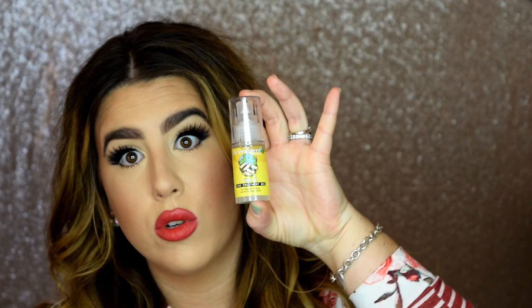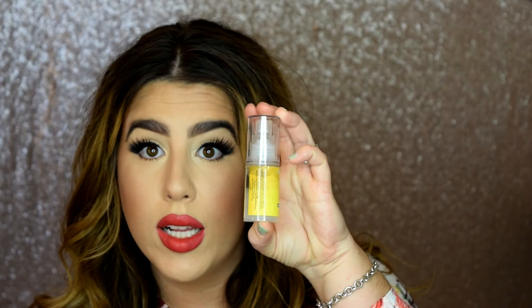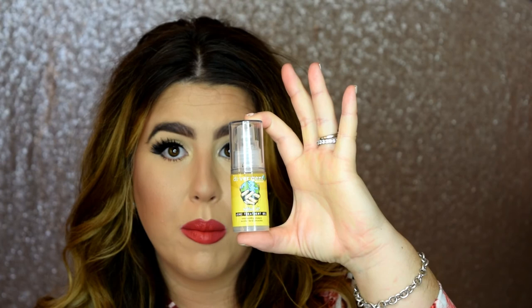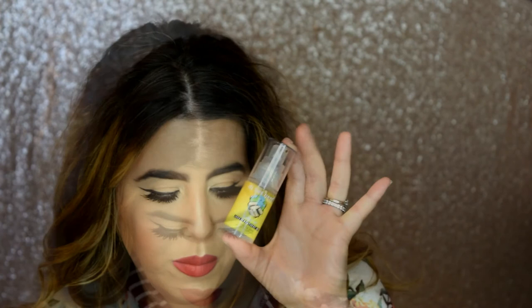The last step in my daily skincare regimen is the Divergent Radical Skincare Killing It Acne Treatment Gel. It instantly slays breakouts — a little goes a long way. It's got white willow bark extract (which is salicylic acid), bioferment, tea tree oil, and licorice extract. You just put it on a pimple and it's virtually gone the next day. I haven't even needed to use it every night because my skin has been in such good shape from the other products.